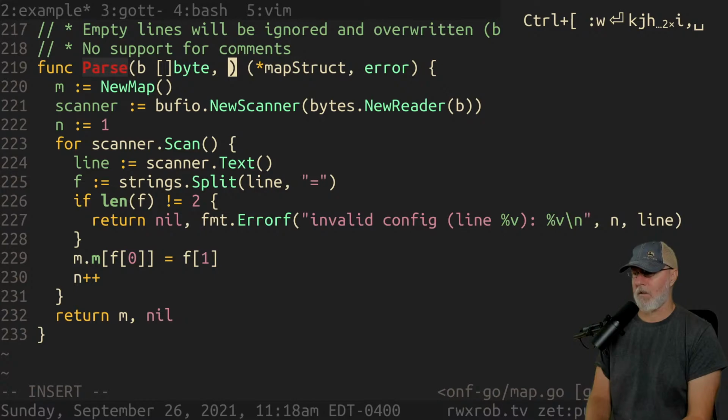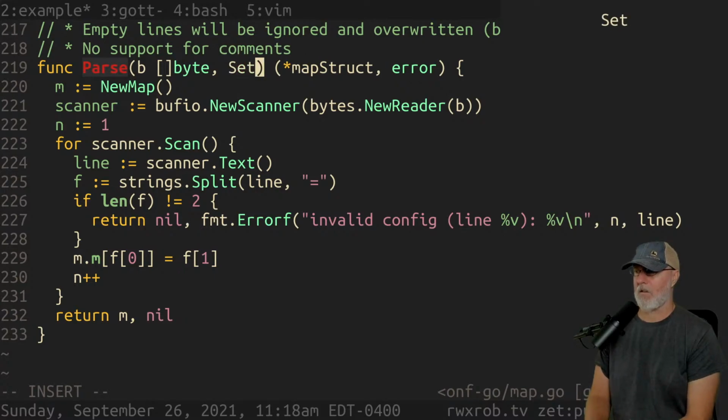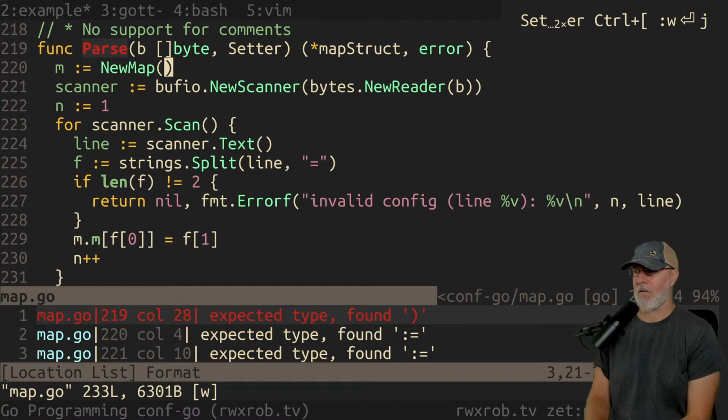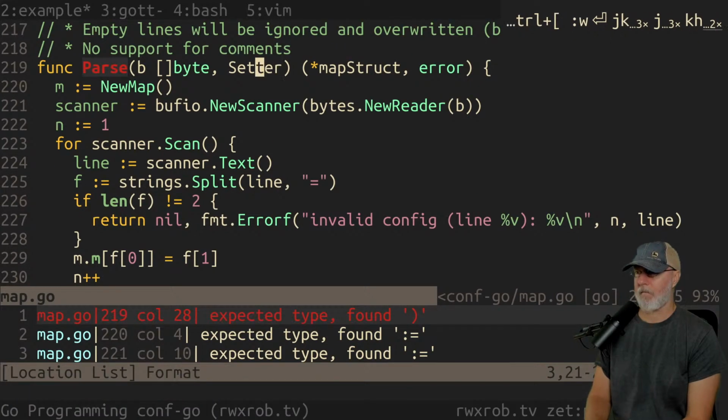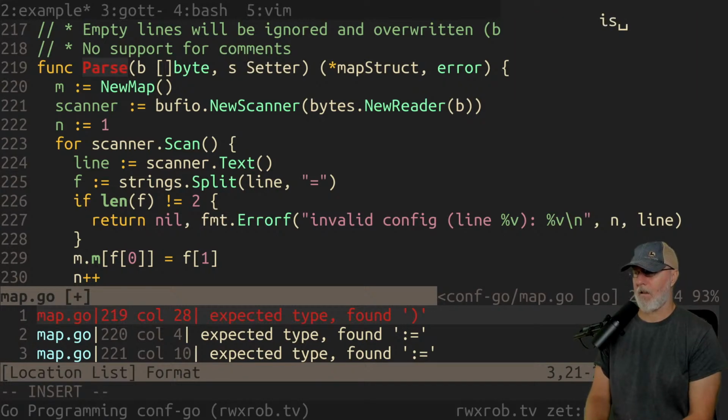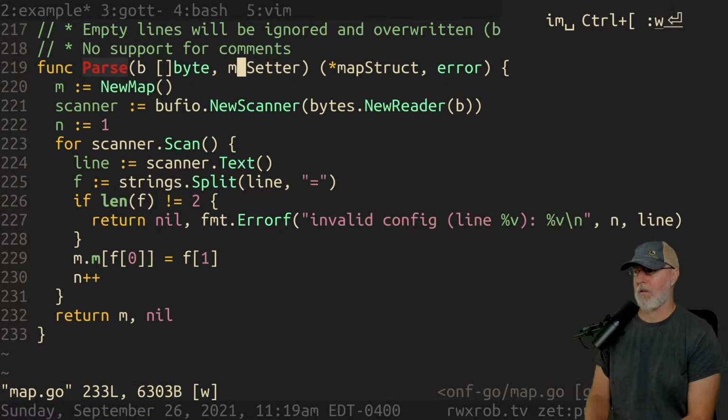So let's do this. I'm going to say you can pass something that fulfills a setter. That is why you pass interfaces. We're going to say M is the setter, right?